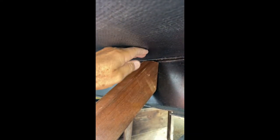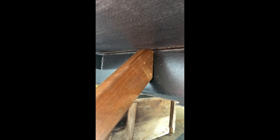And I do not want this board sticking out any further to actually puncture or put any kind of pressure on this area right in through here, because it's mostly insulation with a wrap around it. So I have cut this board off at another 45 in order to hopefully prevent that from cutting into that.